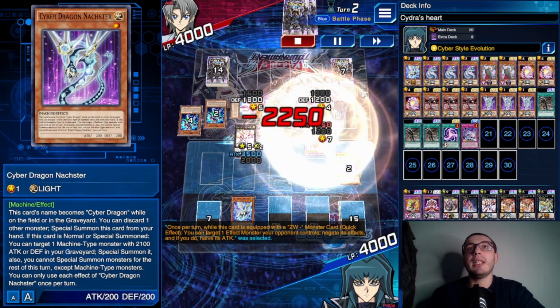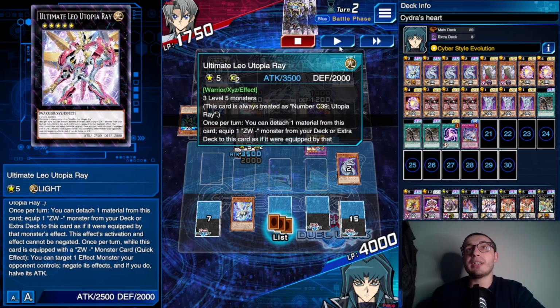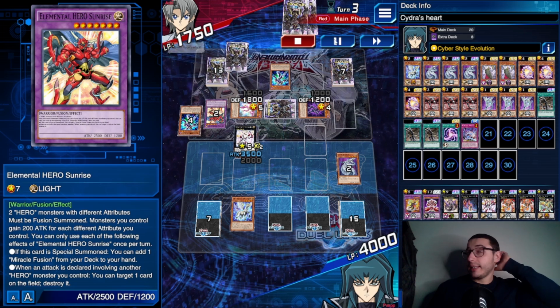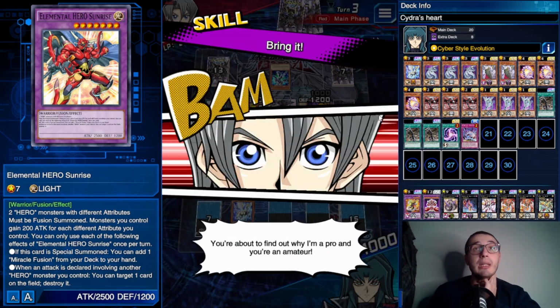Then I attacked the Sunrise. I used the effect in the damage step to negate its effect, just to cut off its attack. And now, in his turn, I have double negation. The first one with Vion, negated by Twin Saber, as you can see right there.